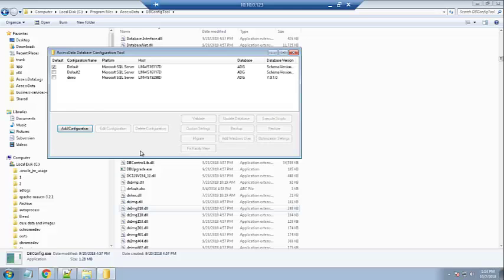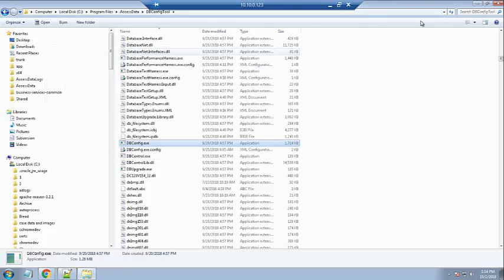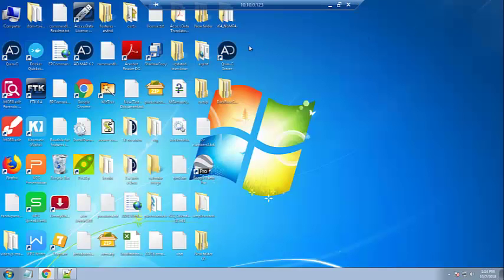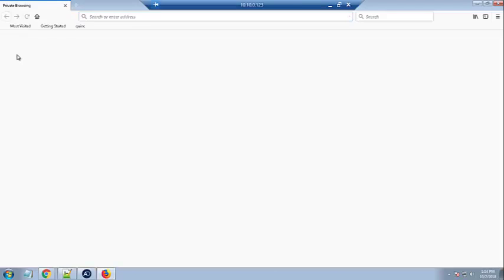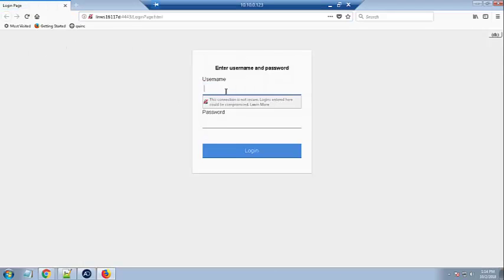Okay, it did it, and there it is, demo, and we want to set that as our configuration, and we're good to go now. Now let's prove that that's working out. Let's restart our server, and then let's relog in. Actually, let me relog in Chrome.